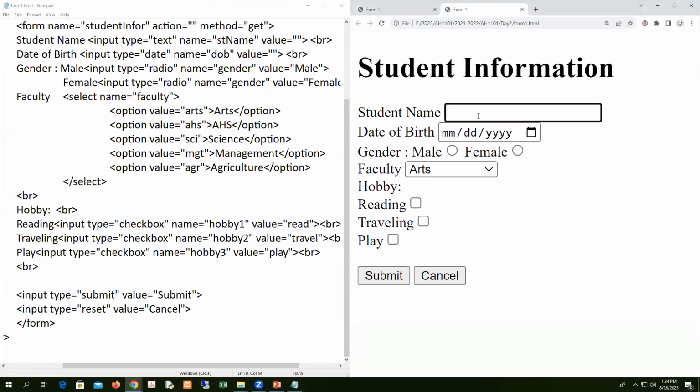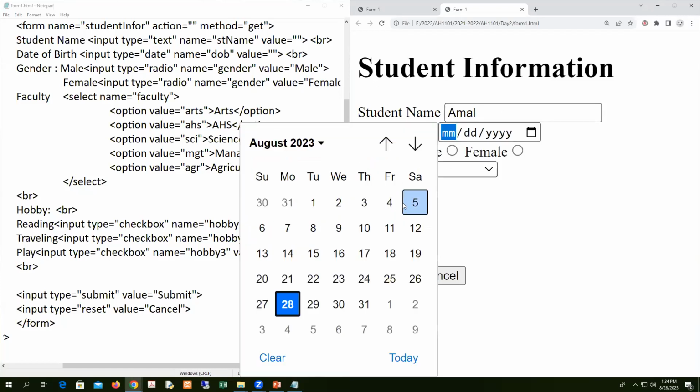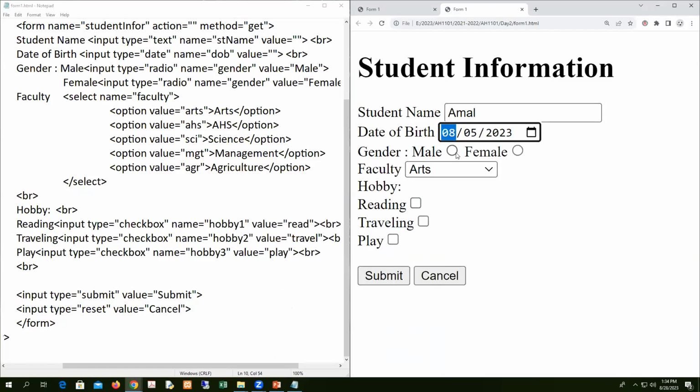So I'll put a name, say Amal, and the date of birth May 8th. Let's say male, and then faculty, say HS. These are the hobbies. Keep in mind, student name is Amal, date of birth is May 8th, gender is male, faculty is HS.